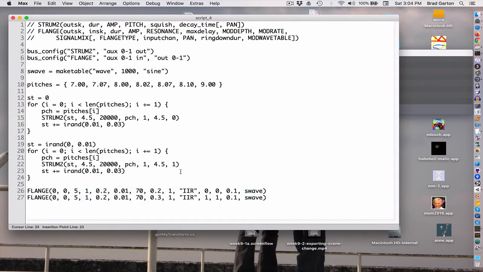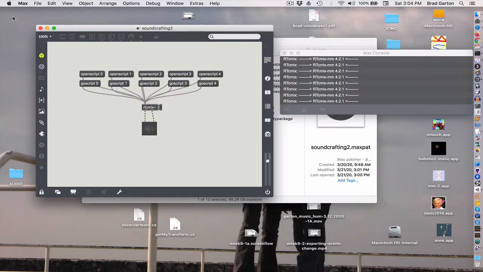Now again, I'm not going into detail about how these signal processing algorithms work in this class. You can easily look this up online and hear the history of flanging and what flanging does. But essentially it adds another level of sort of timbral dynamism to it. And you'll hear exactly what it does when I play this.